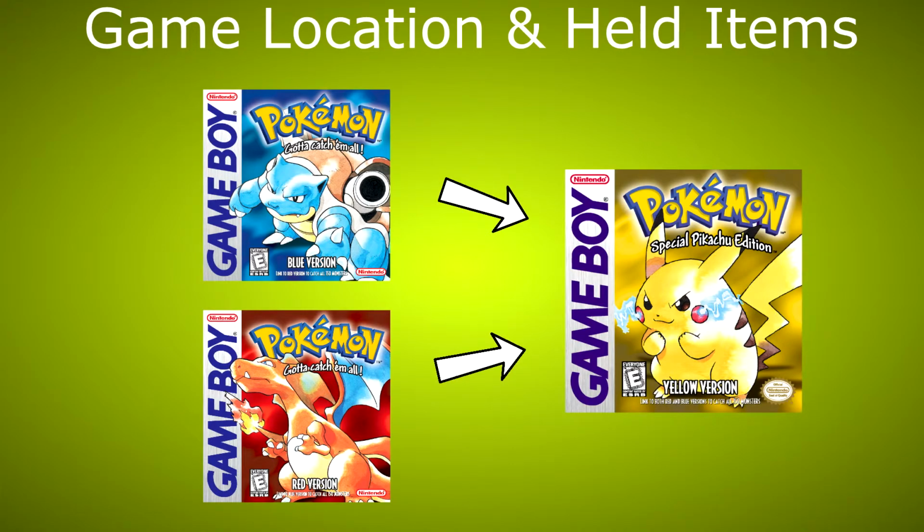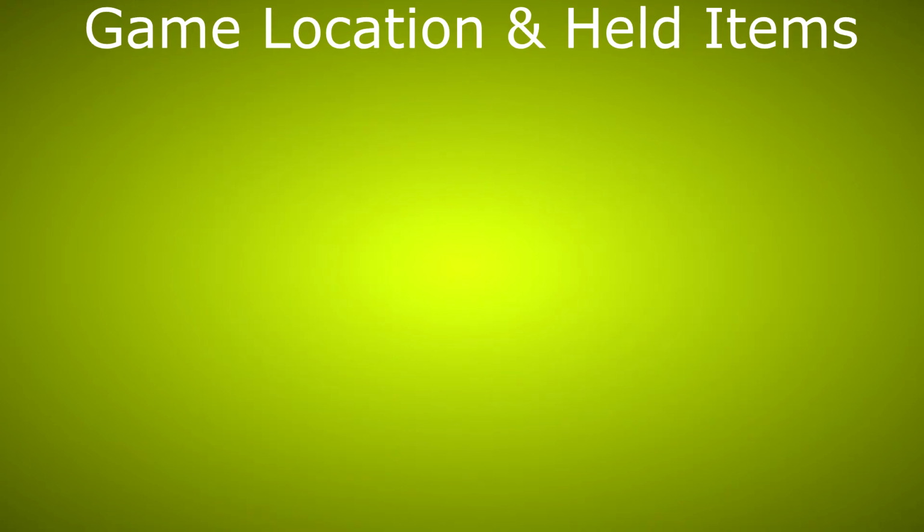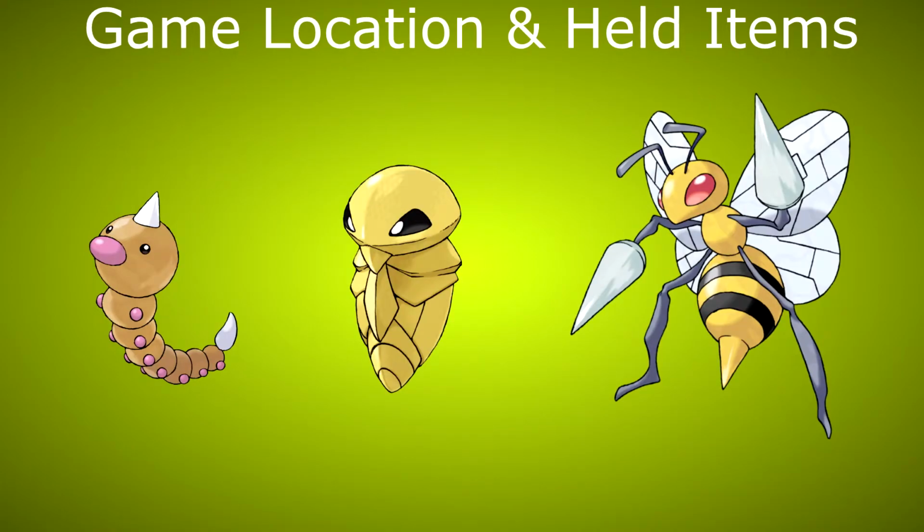In Pokemon Yellow, they are unobtainable, so you would have to trade them over from Red or Blue. Beedrill is only available through evolution, but since Kakuna evolves so early, this is not that big of a problem. Just like Caterpie, Metapod and Butterfree, they evolve very early. Weedle evolves to Kakuna at level 7 and Kakuna evolves to Beedrill at level 10.